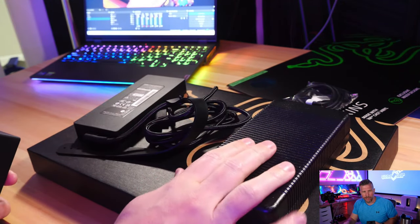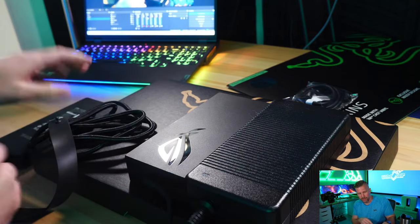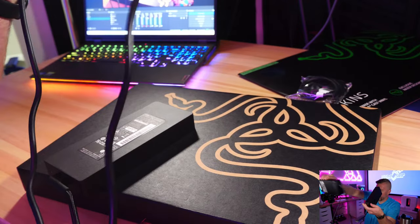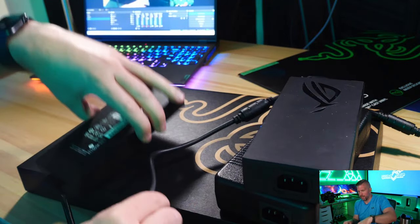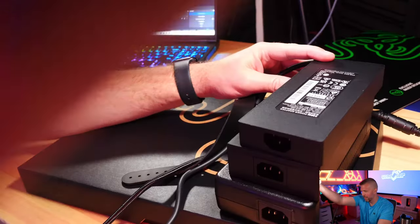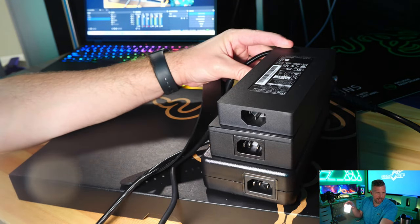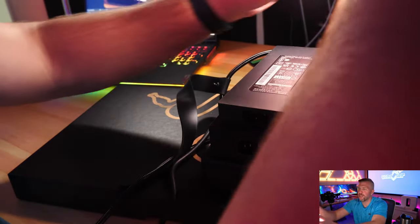This Mama Jama is for the Alienware M16. This Mama Jama is for the Strix G18. It's about, I don't know, 20% smaller than this one. And this one is half the size of the Asus. We'll try to put these up here for you. That is such a big difference. Right? I mean, look at that. It's probably only a quarter the size of the Alienware. Maybe a third the size of the Alienware, and then about half the size of the Asus. Incredible. And they're all 330-watt power adapters.